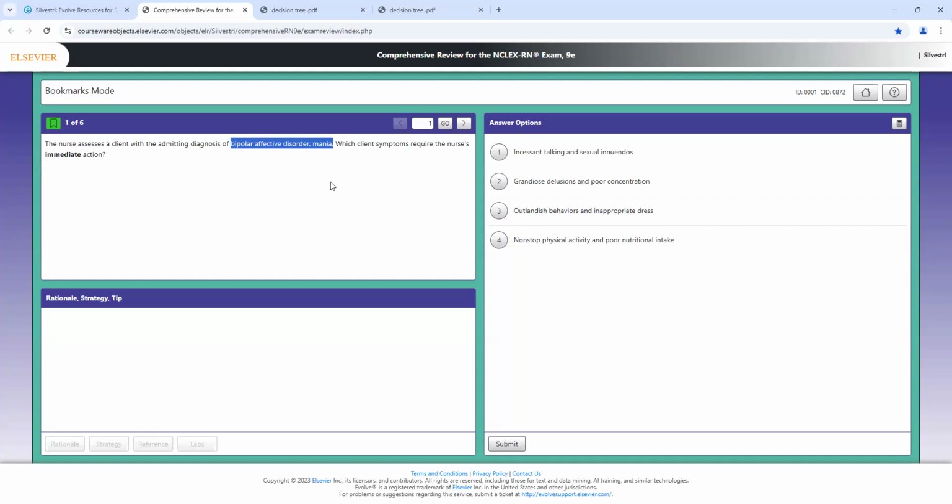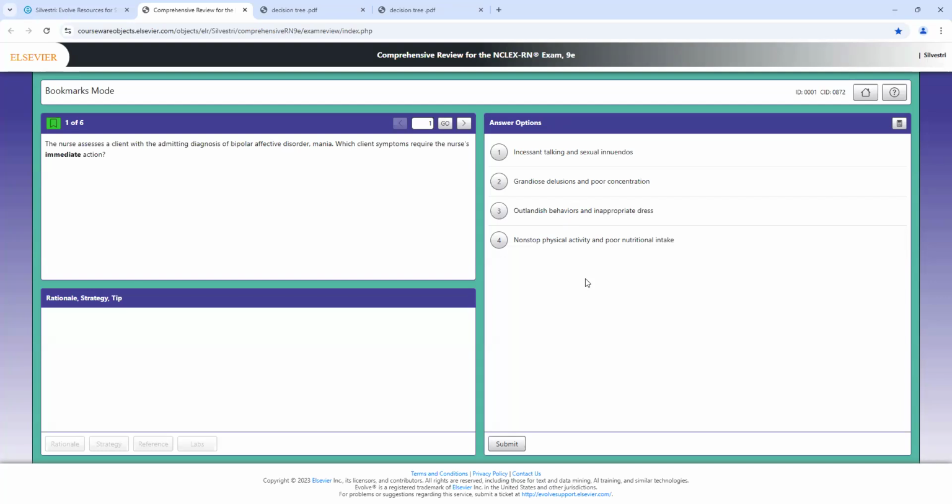All right. Now, what's our stem? What is this question really asking us? It's asking, what is the nurse's immediate action for mania? Do you see how I broke that down? So I'm not looking at all these other little words that might get me hung up. I'm just looking at immediate nursing action, right, with a client with mania. That's what I'm looking at. And so when we've identified that, we're going to remember that whatever answer choice we pick is going to match our topic or stem. And so now we can go through all of our answer choices and apply that decision tree.